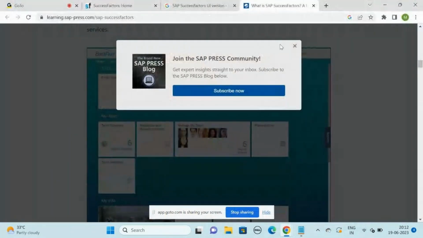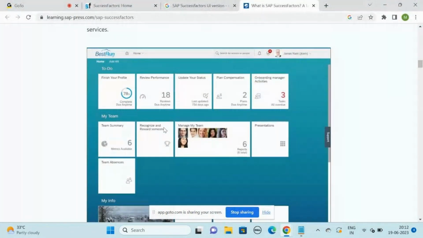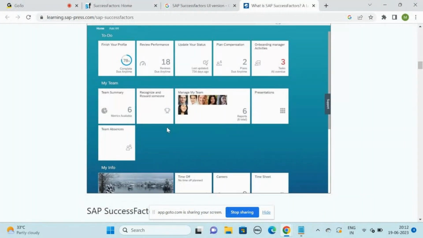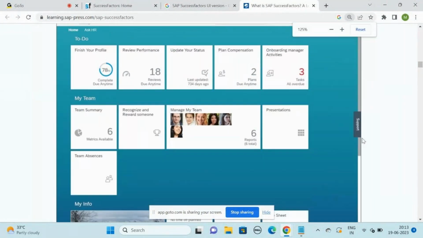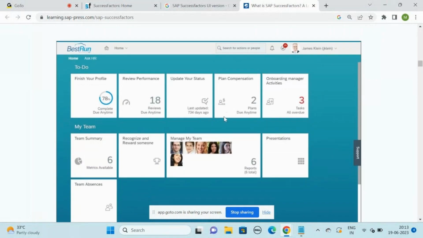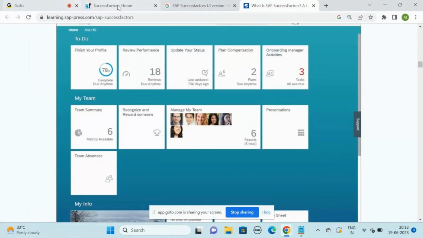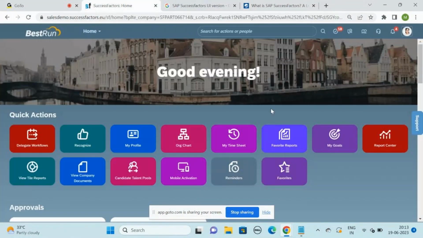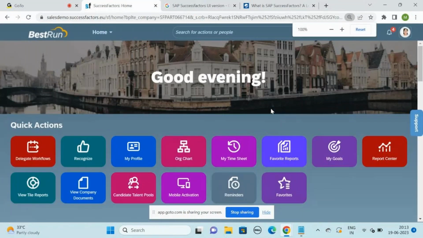Can you see the screen now? Is it bigger or is it showing smaller? It's okay now? Yeah, okay. Yes, yes. Right. So this is an older version, and this is your latest version.